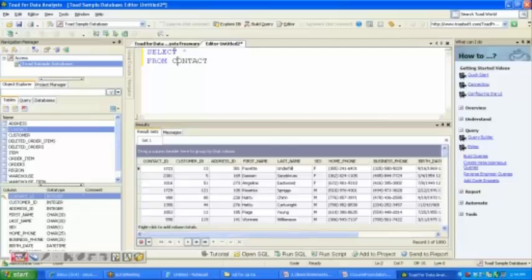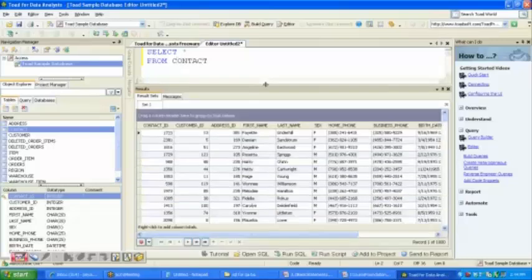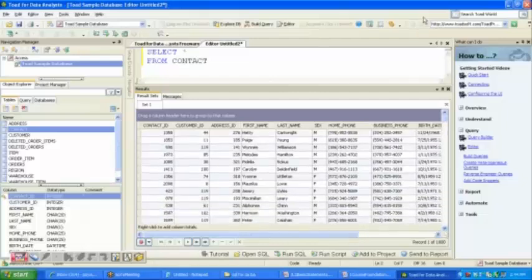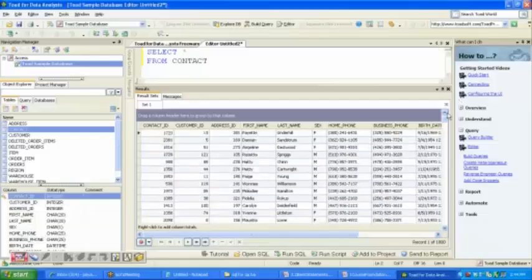And if you use the functional key F5 from the keyboard, you can see that all the different rows will be displayed. Do you see? All the different rows are displayed here. Can you see, everybody? Okay. Is it clear?